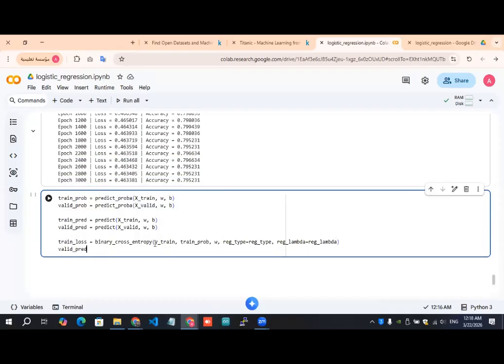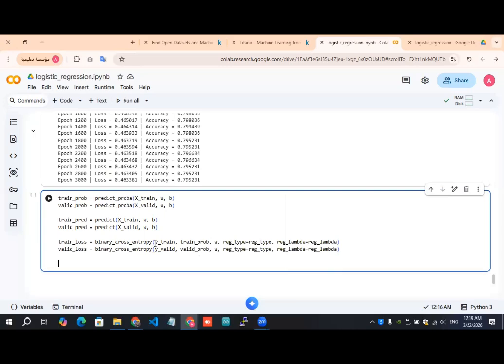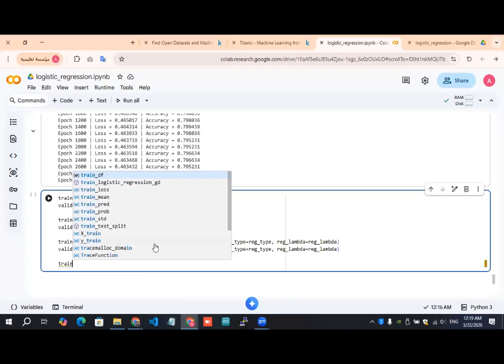And also the same for validation loss, lambda. And we need also training accuracy.